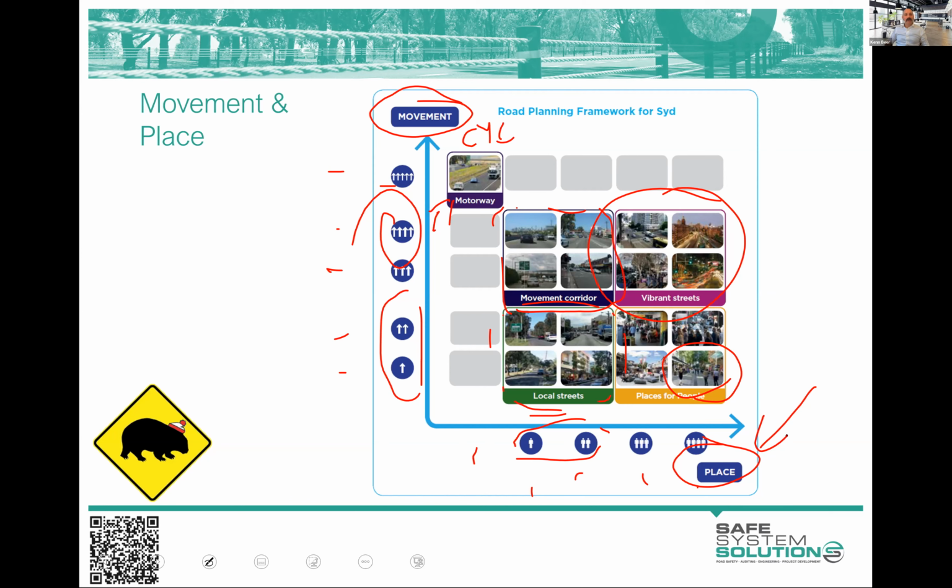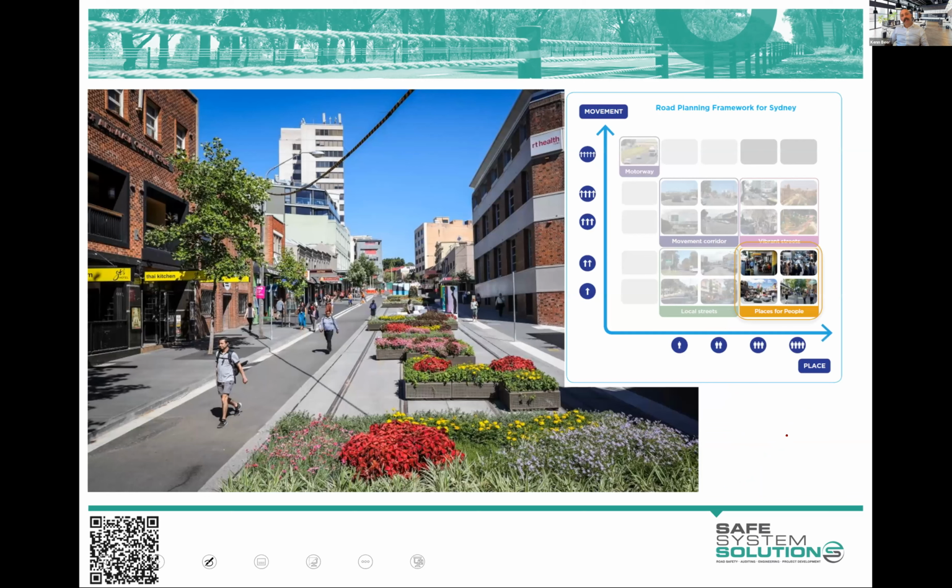So as we develop along with movement and place, we can use a safe system assessment as an aspirational tool to try to alter something, to slightly move it out of its category, and think about how we can use safe system to do that. And I think the tactical urbanism stuff that's been happening over the last couple of years is a great example of moving places away from a movement corridor and more into a place. So here's a little snip example of some of that going on. But anyway, we'll come back to that.